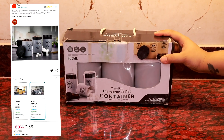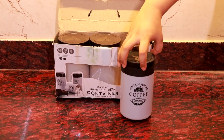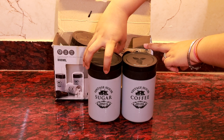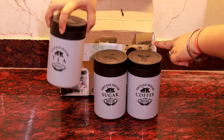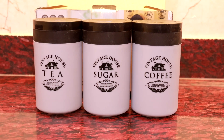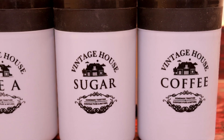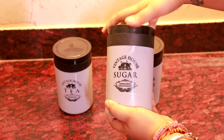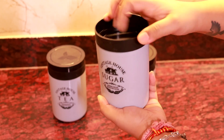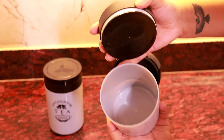Now we have this set of three containers from Amazon — one for coffee, one for sugar, and the last one for tea. This product had mixed reviews on both Amazon and Misho, but since the price on Amazon was pretty low, I thought of giving it a try and I absolutely love it. There's a small storage space when you open the container where you can keep some nuts or cookies or a couple of biscuits. These containers are also airtight.